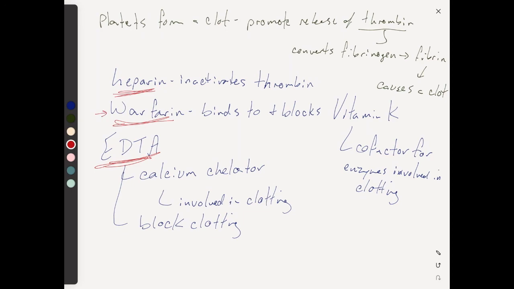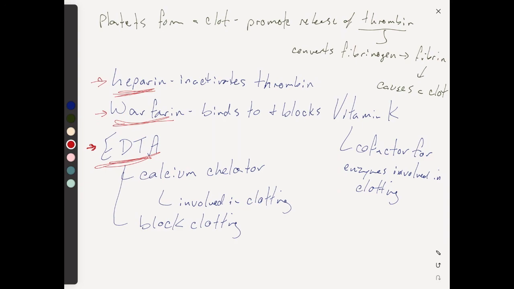Warfarin is rat poison, one of the worst ways to die. Don't put out warfarin for rats. Don't eat it yourself either. Heparin can be used as a therapy. It's also used in many blood samples. And EDTA is primarily used in blood samples and all three of these prevent clotting.